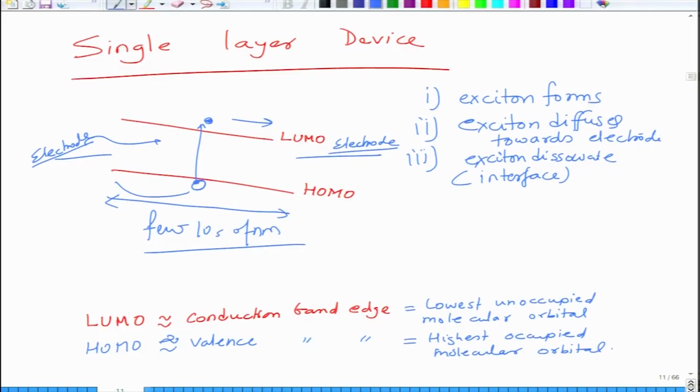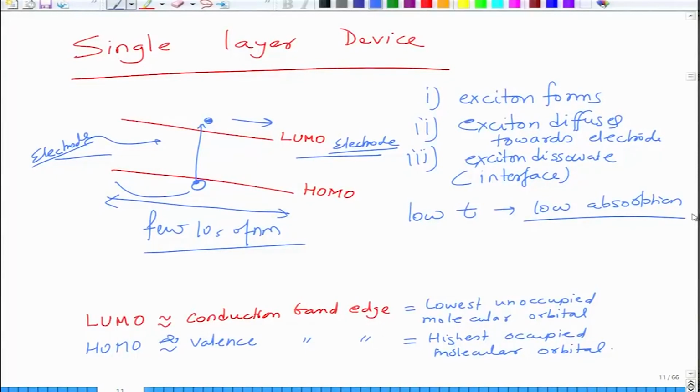This creates a problem, because if your device thickness is lower, you are not going to be able to absorb a lot of light. Low thickness means low absorption. Even though you might absorb the light and break the exciton, you simply do not absorb enough photons. As a result, your efficiency is low, and this led researchers to make other architectures in organic solar cells, which we will see in the next lecture.